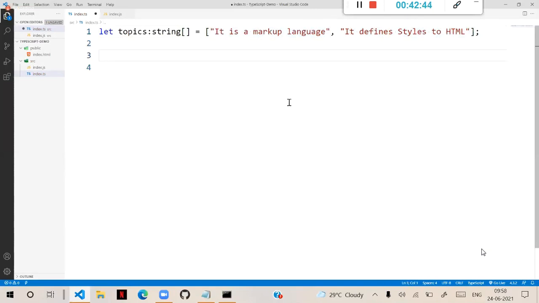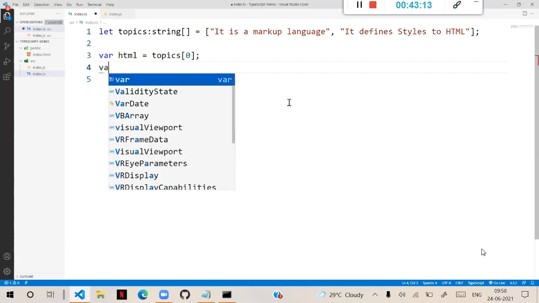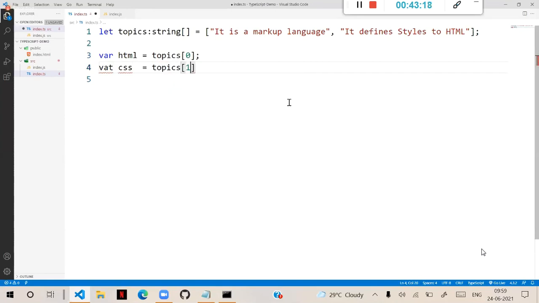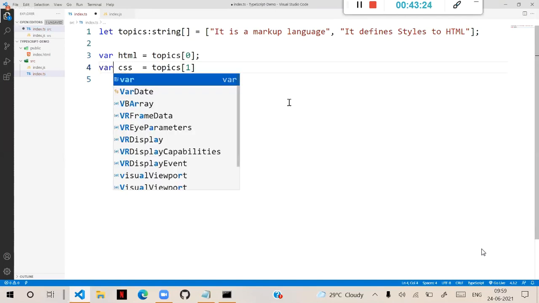Now our intention is to extract them and use them separately, individually. In that case, generally what we do is declare a variable html, and to get the first value and store it, we just use topics[0]. Similarly, css gets topics[1], which will get the second value.